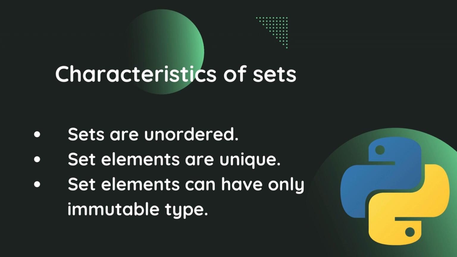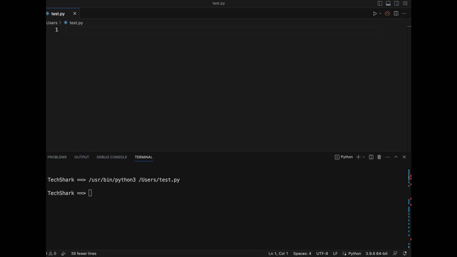Now let's see some Python examples: how a set can be created, how items can be added and deleted in sets, and along with that, we will also see what frozen sets are. Whenever you want to create a list of unique items, you can always prefer to use a set because a set cannot have duplicate items. So every item in the set will be unique.